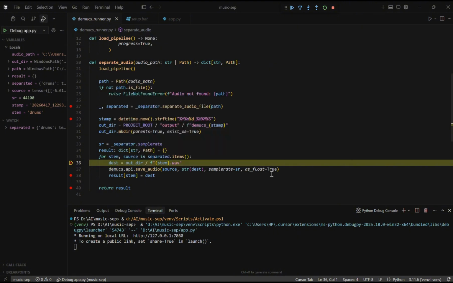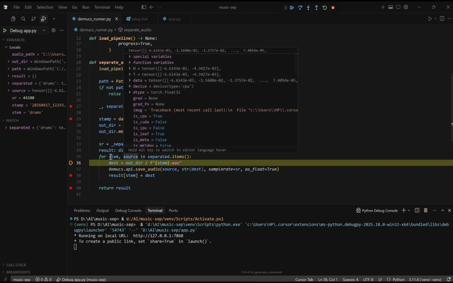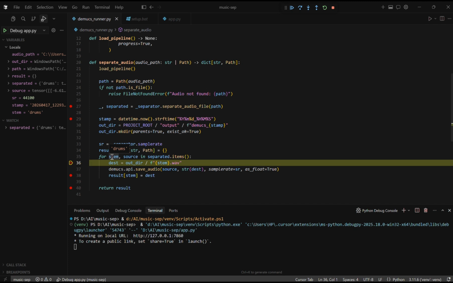So the loop walks the dictionary for each stem and source. The Demucs API save_audio writes the source to that path as WAV using the separator's sample rate, and with as_float equals true, so the file is written from floating point samples.